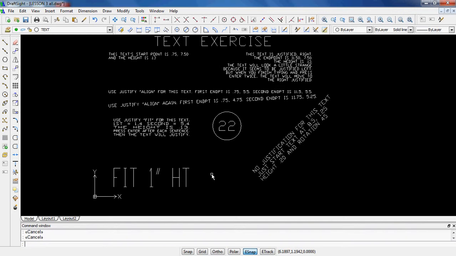Which I can tell you a lot of those are going to go into multi-line text, also known as notes. So this would all be single line text or simple note. And again, the shortcut was DT, which stands for dynamic text.